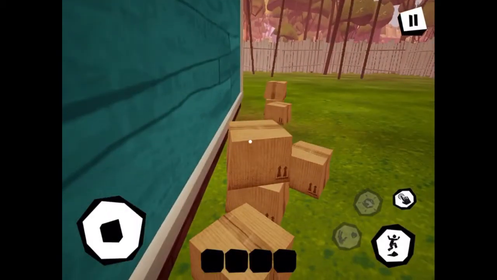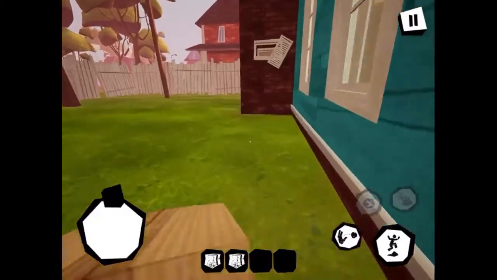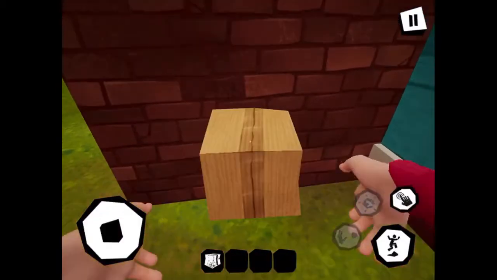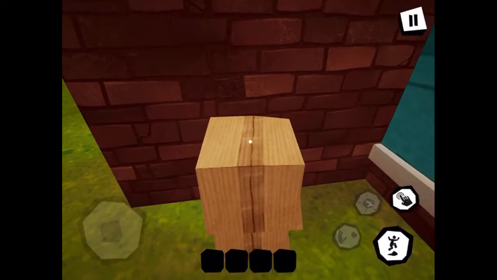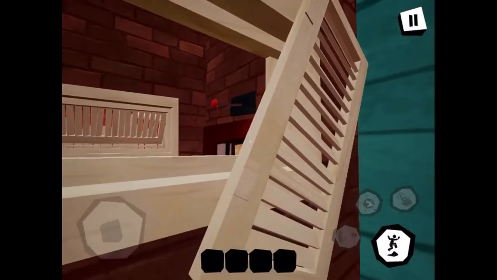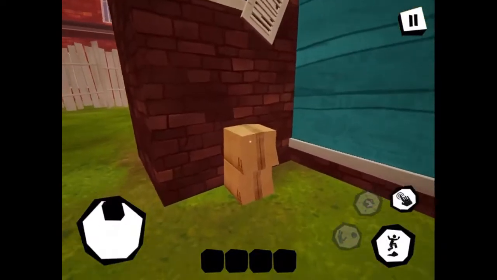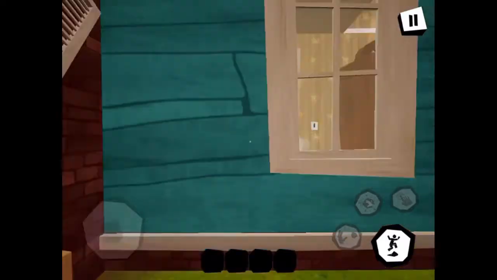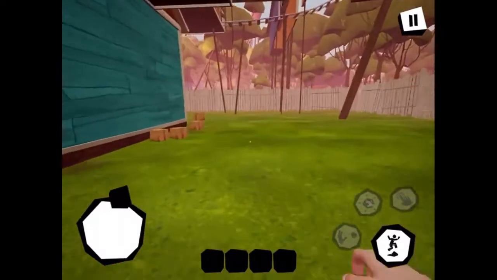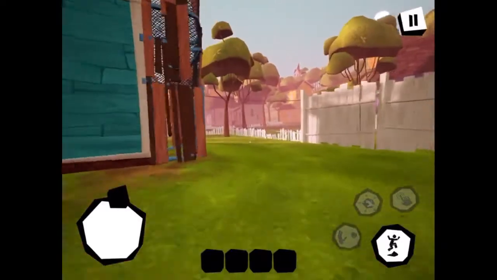Some boxes over here. You only need like two. So we get like two. And then we'll come down. You should be able to reach this lever. So open that. There you go. You will bring yourself inside, just grab one of these boxes, break that window. Easy peasy there. Okay, so first of all, we're not gonna do that quite just yet.